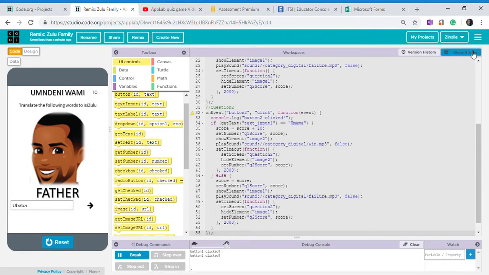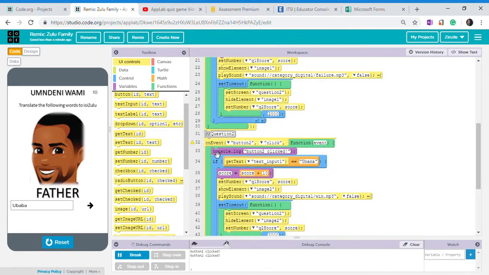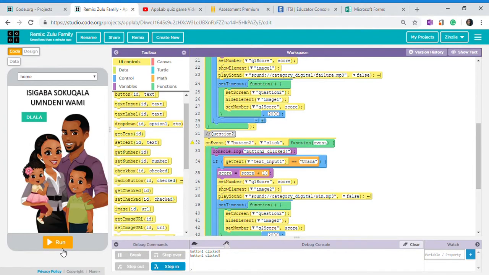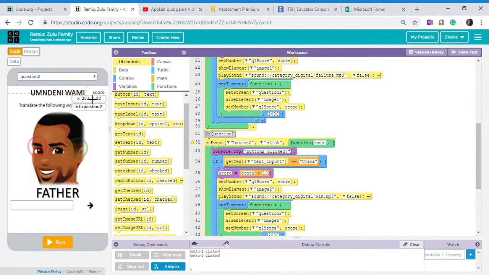And then we'll show blocks again. The button ID, so we'll reset, go to screen question 2. The ID for the button is button 3, so we'll come here and change this to button 3. And then we'll just change our debugging comment to button 3 clicked.